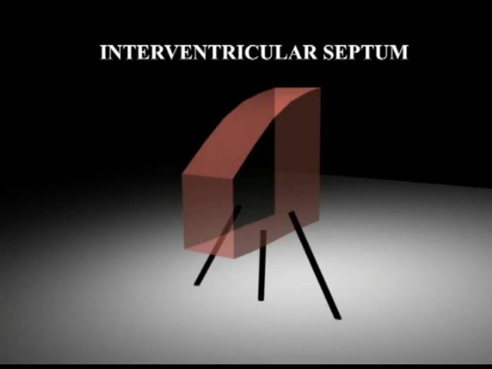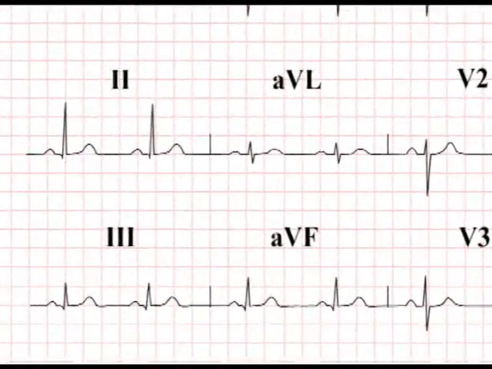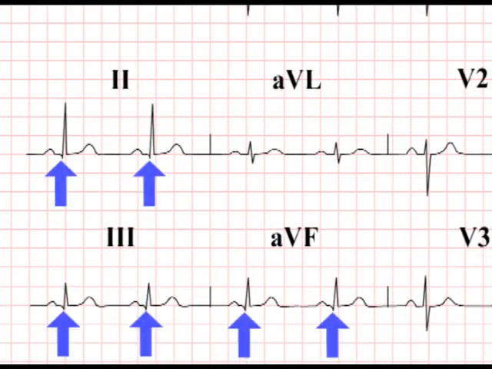Depolarization of the septum does indeed spread from left to right, as we've seen in our two-dimensional schematics. But in 3 dimensions, you can see that this left to right movement also travels upwards and somewhat backwards from the lower part of the left side of the septum towards the upper part of the right. Note therefore that this early septal current is also moving away from leads 2, 3 and AVF, the inferior leads. For this reason, it is also perfectly possible to see physiological Q waves in the inferior leads.